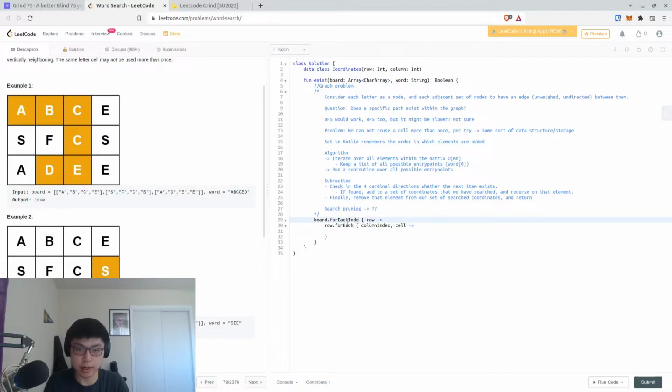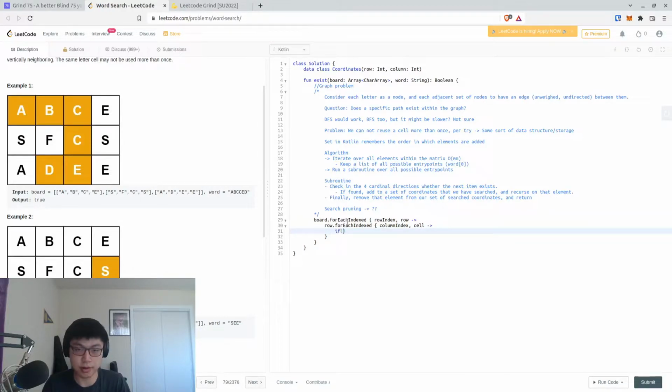This will be indexed, column, or sorry, row index.